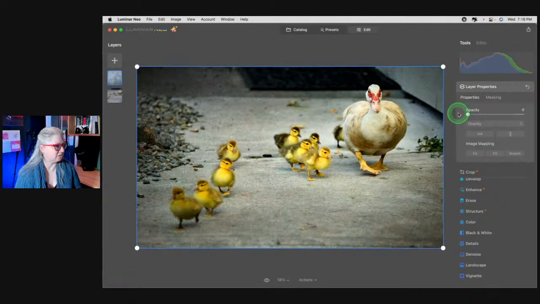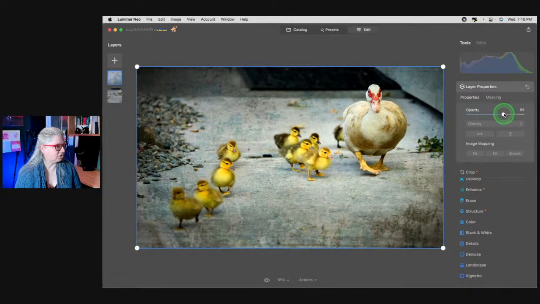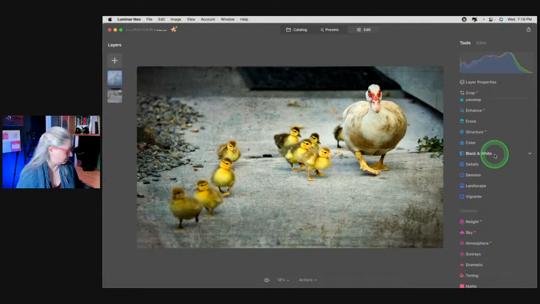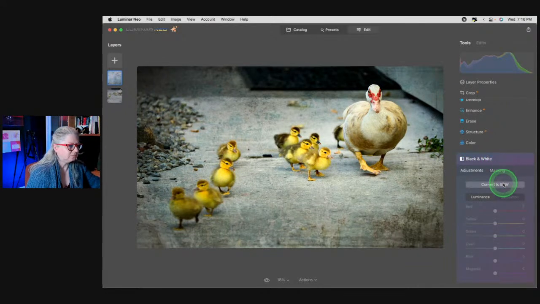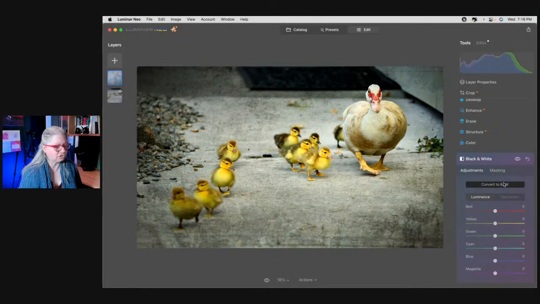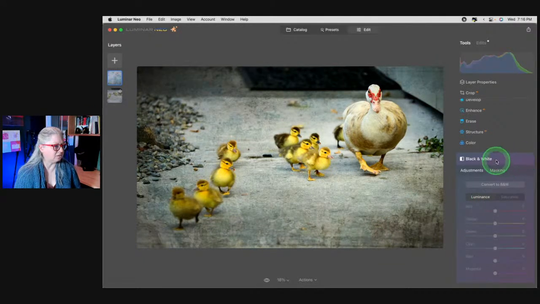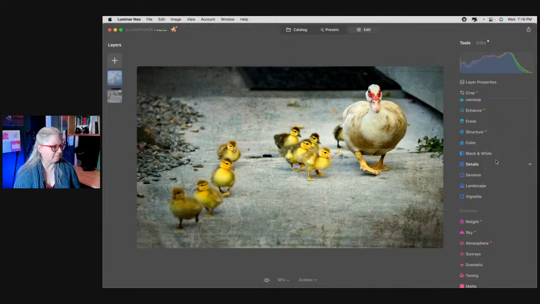Okay, so see what that's doing? If I don't want the blue that's in the texture, just like I did on the bokeh, right, I could actually just convert this to black and white. Okay, so now we just have a texture. I'm just going to grab a cough drop here. So now we just have a texture with no color. Okay, I don't mind the color, to be honest. I might actually just shift it a little bit warmer.